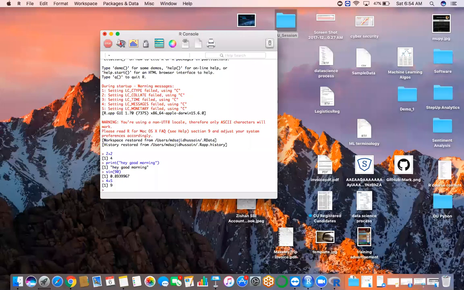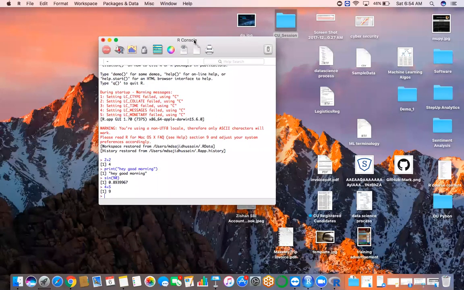You need to connect to different websites as well. Let's say you need to connect to Facebook to pull the comments and likes of your status, and then analyze it. So you have to connect with the world, and connecting to the world with only the R console, only this application, will be a little difficult, because it does not have those capabilities.